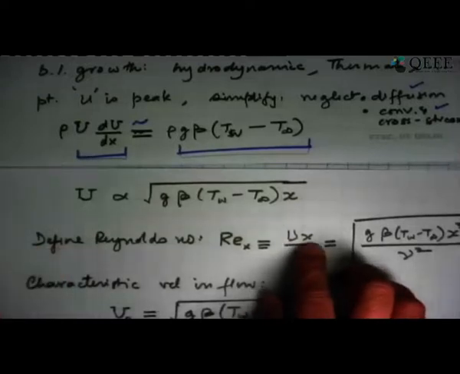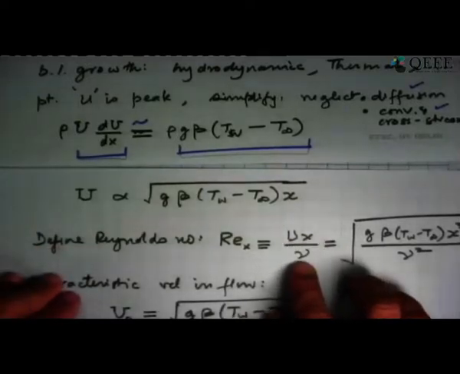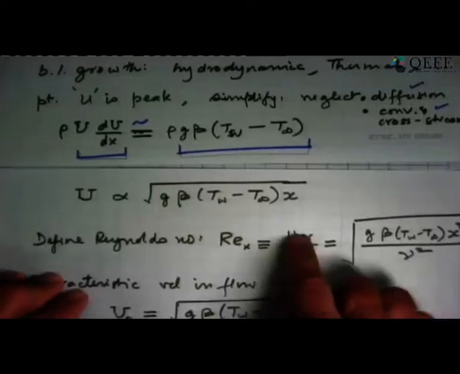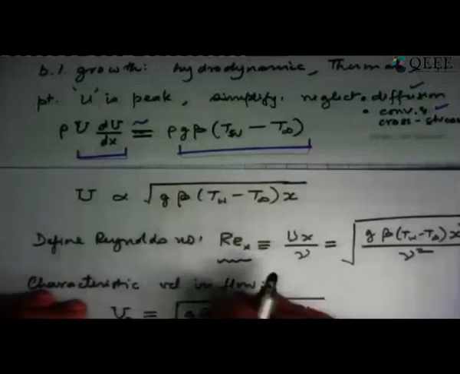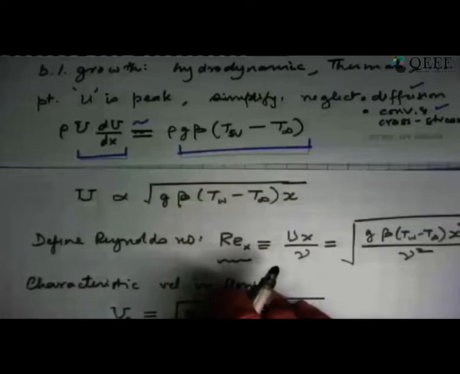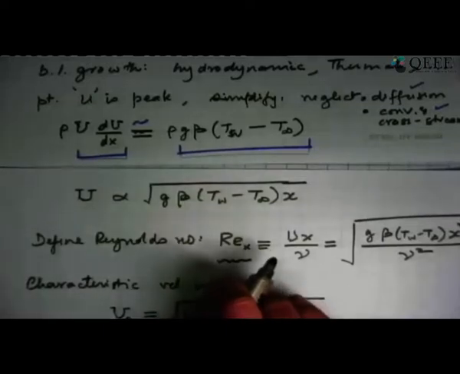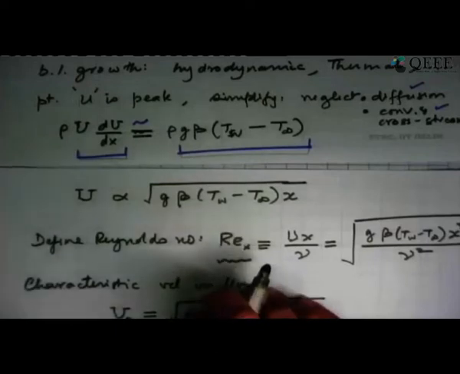And we use this velocity to define a Reynolds number, which is u x upon mu, where x is the distance from the bottom edge. If you substitute this u into this, what you get is the square root of g beta (Tw minus T infinity) into x cube upon mu square. So that is telling us that all these things are something unique to the problem. So we have defined some sort of Reynolds number in natural convection, or in this case in free convection. So that's a typical order of magnitude of a number that you would expect in this type of a problem.